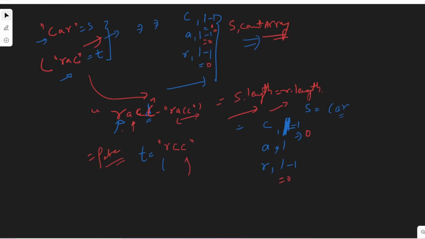Now again you came across C here, but you see okay, this C present in the count array has an occurrence 0. Okay, so that means the occurrence of C is more in T but less in S. Okay, so if you came across this value where the occurrence is already 0 here, so what you do is return false because T cannot be anagram in such a condition.